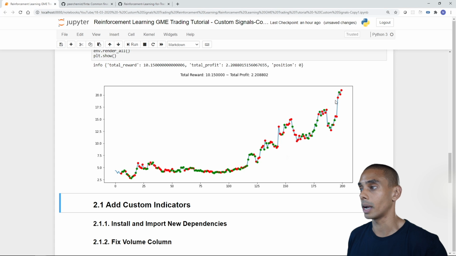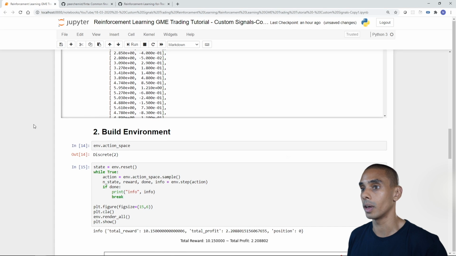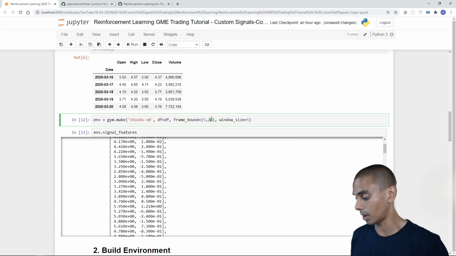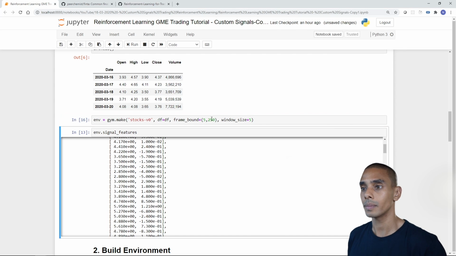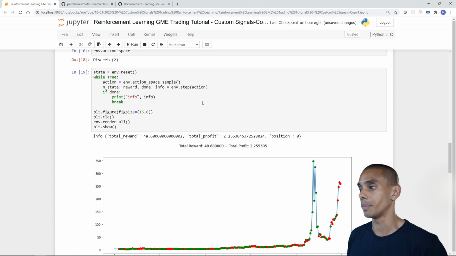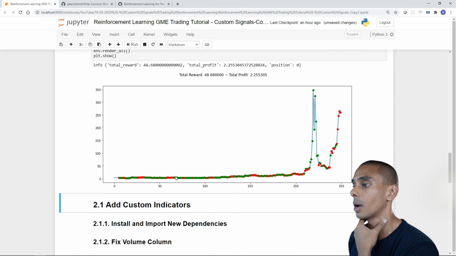So this is when the stock price did start to rise. And if we go a little further, I think we'll see an even more significant rise. So if we go to, I think we've got 250 days of data. So if we do that, yeah, now you can see that we're definitely going in the right pattern.